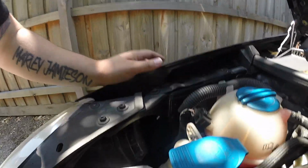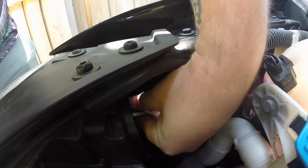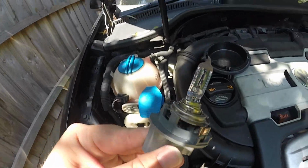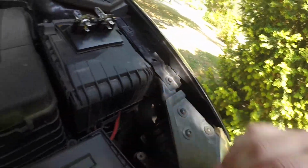Pretty easy to get to, whereas on the R32s you've got this cap, but then you've got the ballast on the back of the actual globe. So yeah, and done. Just make sure those caps are on nice and tight. That's what makes them waterproof.